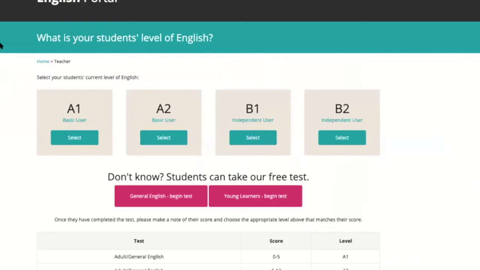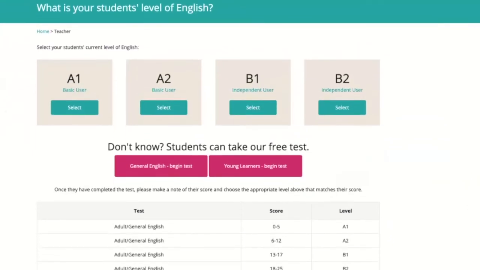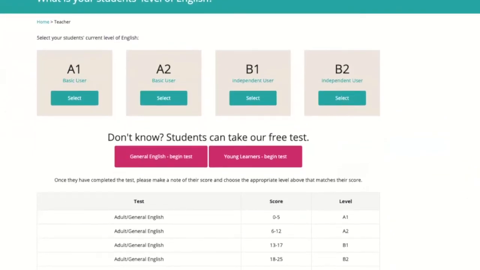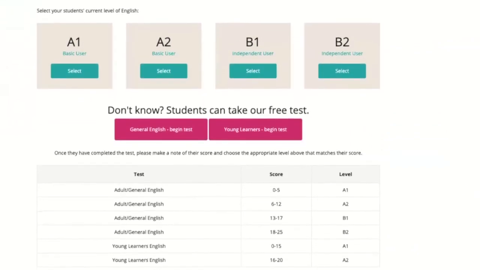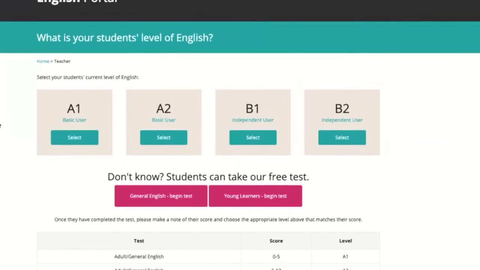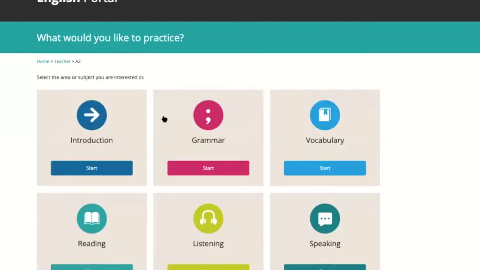As soon as you open the English portal, you will be able to do a diagnostic test, so you will be able to diagnose your students. It is categorized by different levels, all right? If you enter any of those levels, you will be able to find all the activities that I was just mentioning.